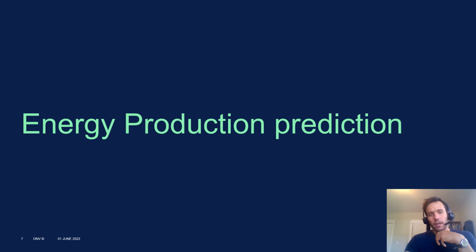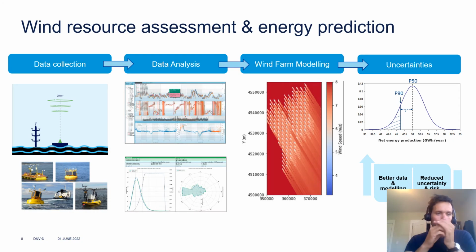So then based on this wind measurement data, what we do is first we analyze the data, which can be a quite time-consuming phase, because that would be basically identifying the errors of measurement and correcting the measurement. For instance, if it's a floating LiDAR, the LiDAR will move with the wave, so you have to compensate this wave motion. So it's quite a lot of data analysis to convert the measured data into data that we can really use.